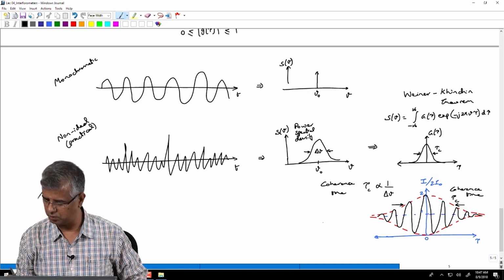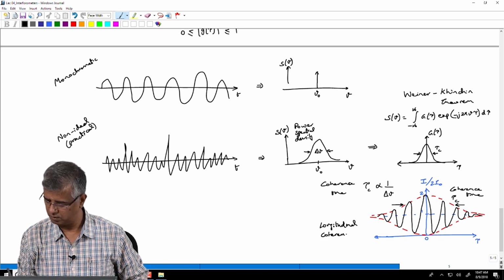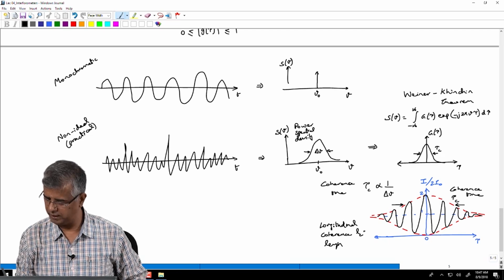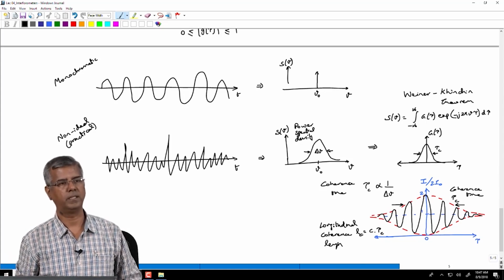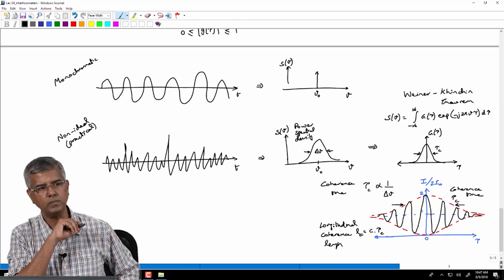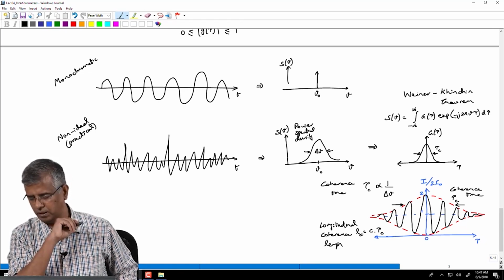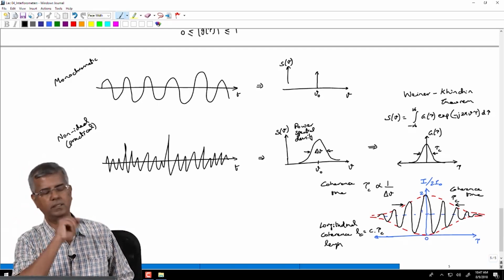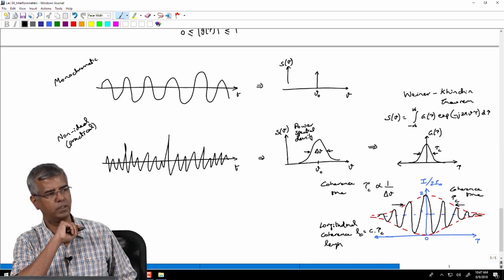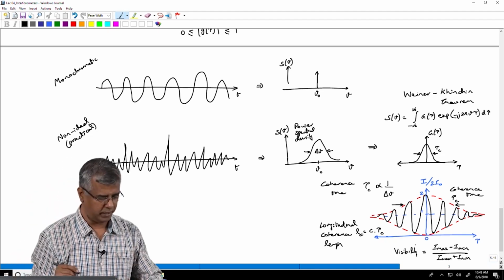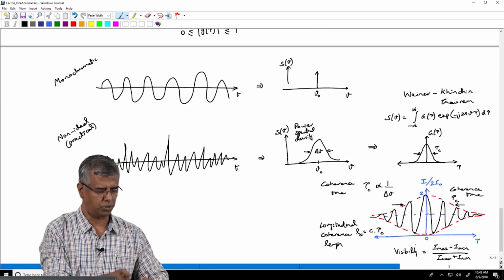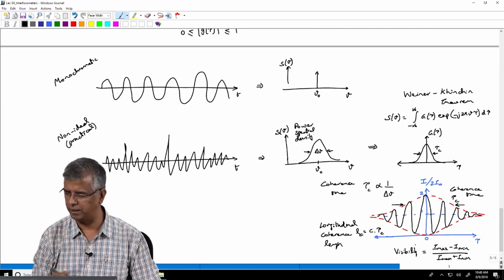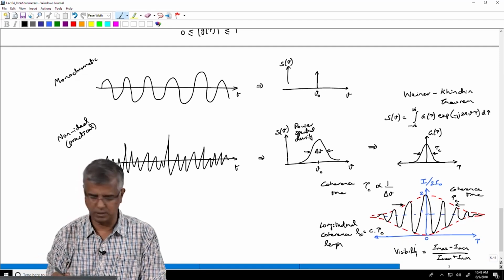In terms of spatial quantities, you can define what you call the longitudinal coherence length, LC. LC is going to be c times tau c, where c is the velocity of light in vacuum, or free space. So, in terms of length, it is just directly proportional to tau c. I will take a minute to give you some examples of different sources and the corresponding coherence time and coherence length.